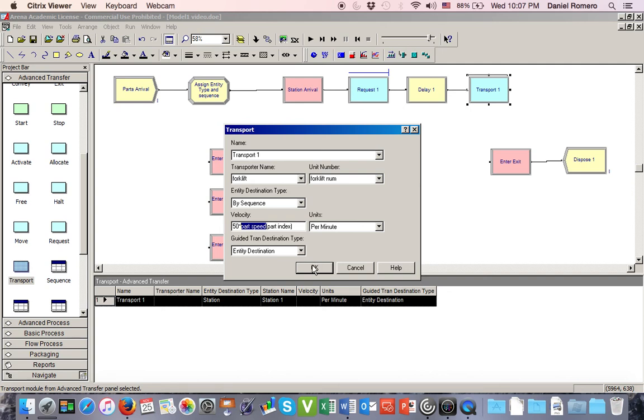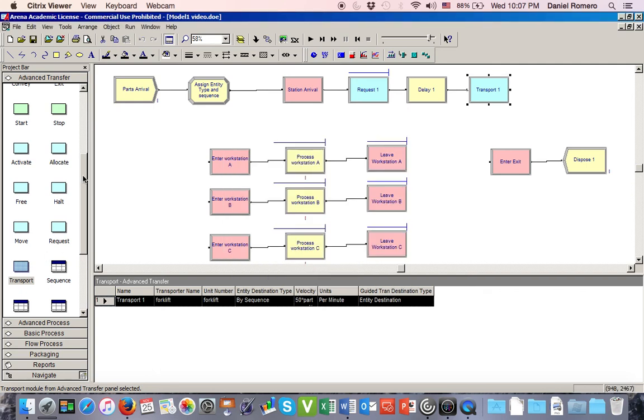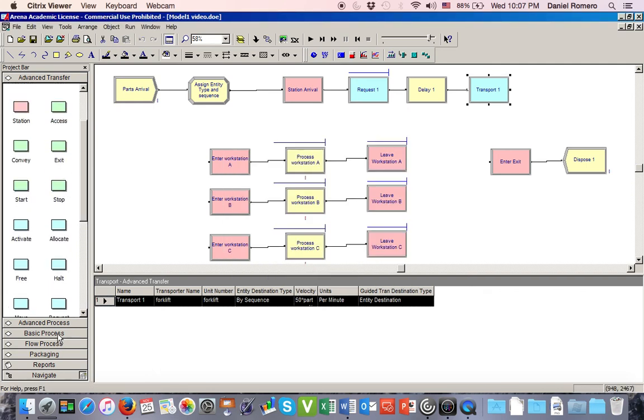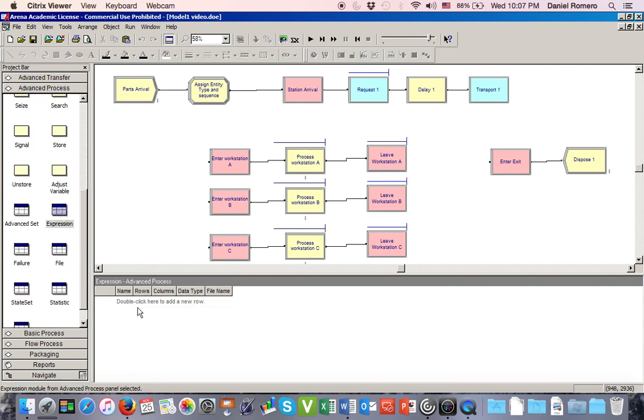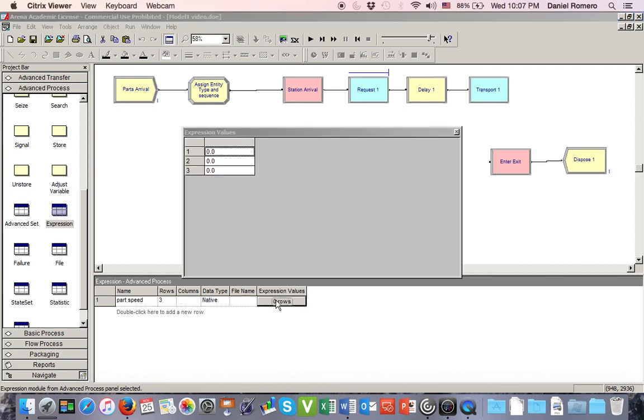Okay, so let's create that expression. The name is part speed. It will have 3 rows, and values are 0.95, 0.90, and 0.85.